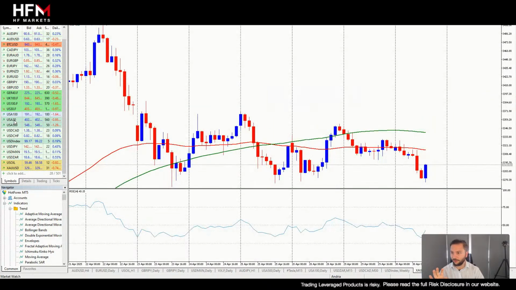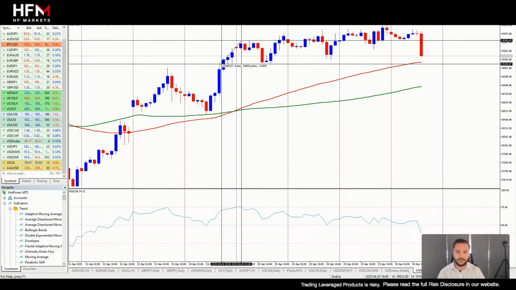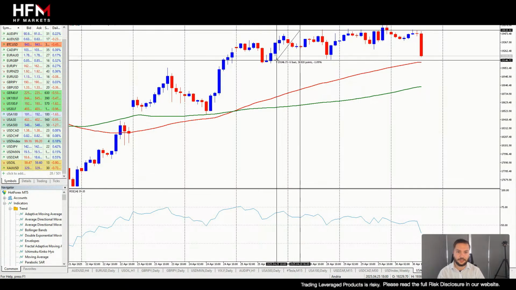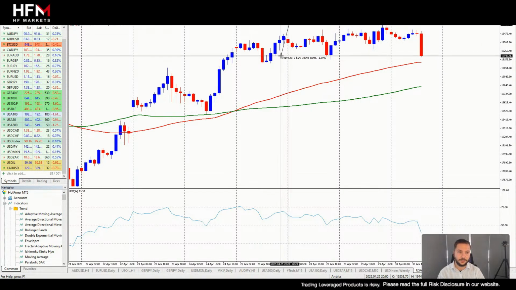So let's go to 2-hour charts. Let's go to the NASDAQ. We can see that decline, ladies and gentlemen. Now, the first thing I'm going to do is measure recent declines that we have seen. The decline here is just under 1.5%. The decline here is, let's say, 1.90% approximately. The decline that we're currently seeing, ladies and gentlemen, is just over 2%.